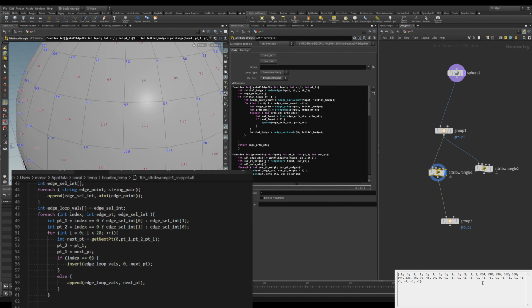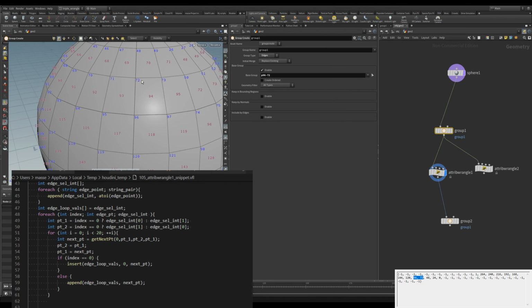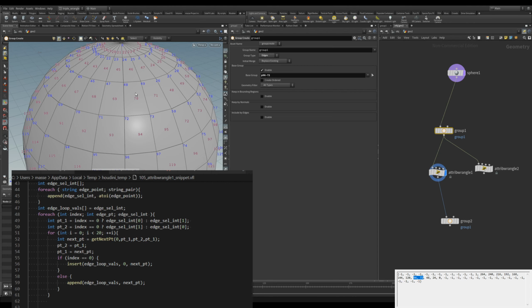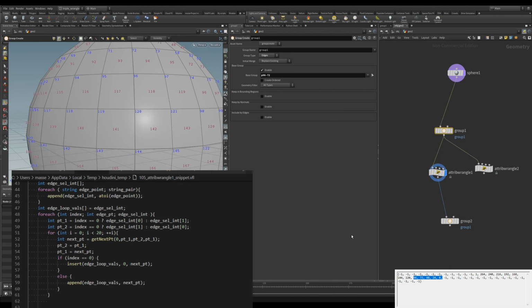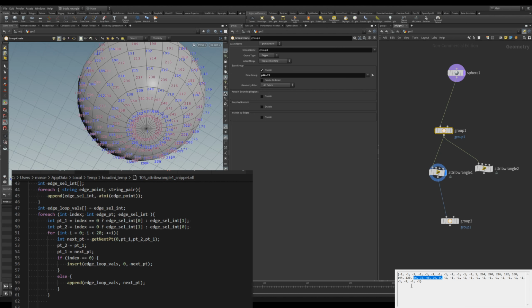So you can see we have a bunch of negative ones, which is good, which means we are not getting any next points. But let's take a look at our group, which is 96 and 72. Let's find these values, 96 and 72. So like that. And so for the 72, the next one should be 48, 24 and 0, which is correct. And on the opposite side, it should be 120, 144, and it should end up also with the 1. You can see there's a 1. So we have correctly appended these values.